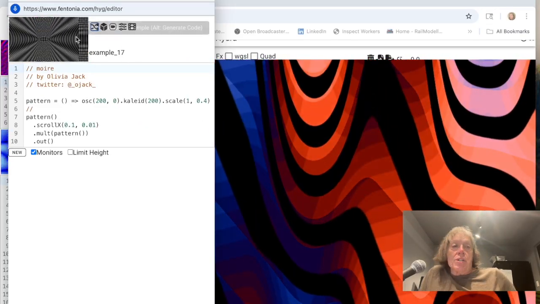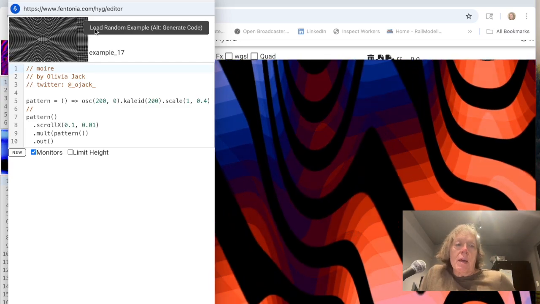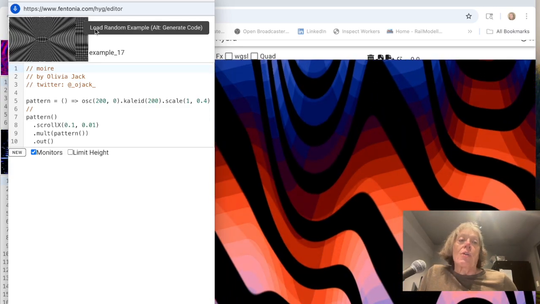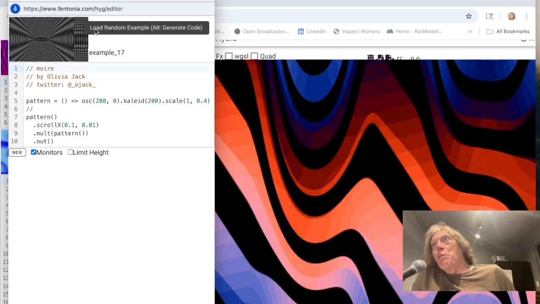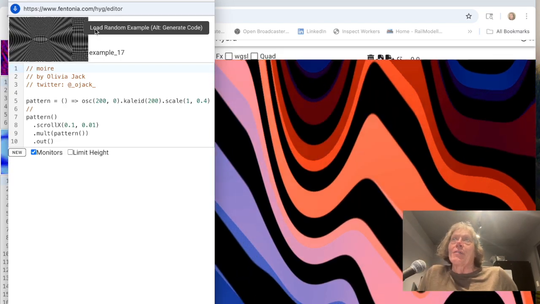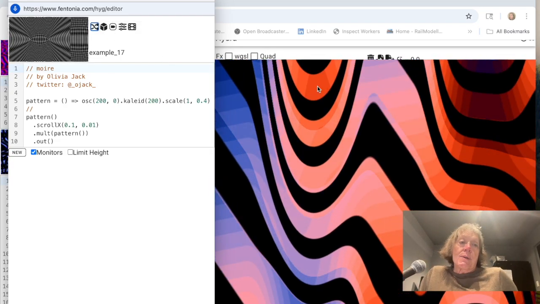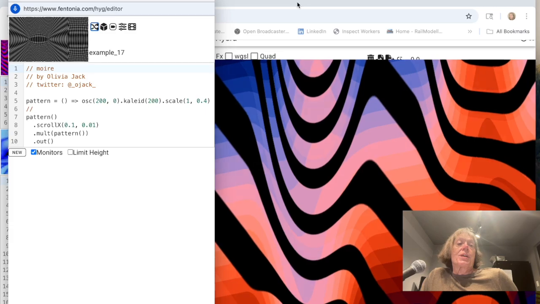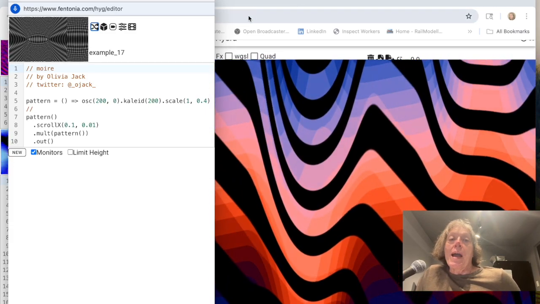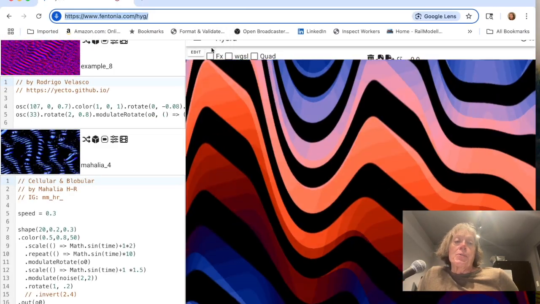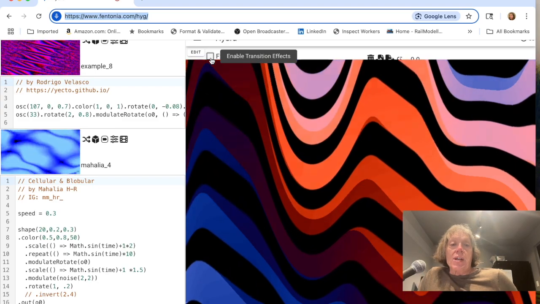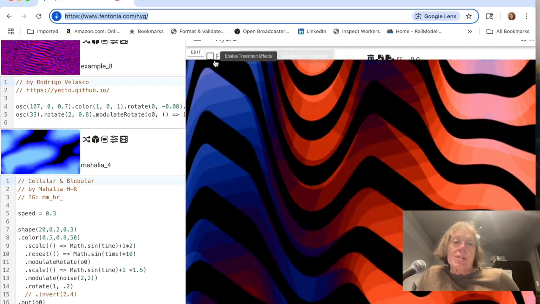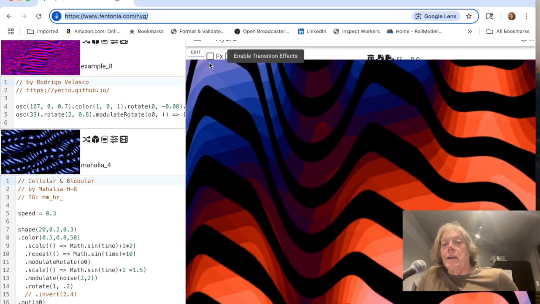I'm, of course, using this random example feature just so that I can have a lot to work with without having to type it all in myself every time while I'm developing. So anyway, that's the basic idea: a simple way to run multiple sketches and edit multiple sketches at the same time. I'm going to show you a little bit about some of the other features real quick, at least of the basic features.